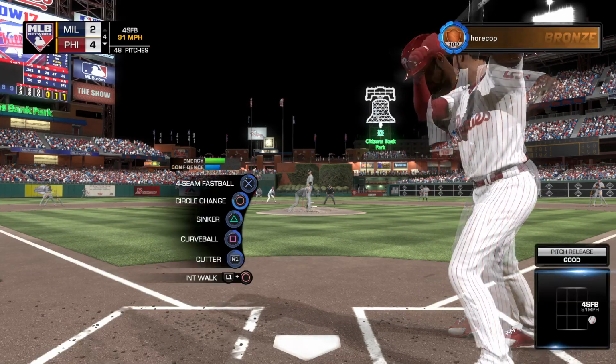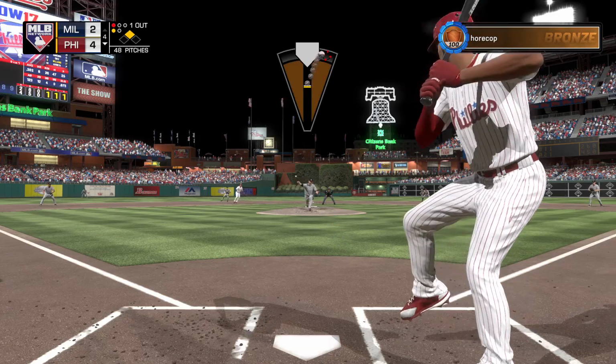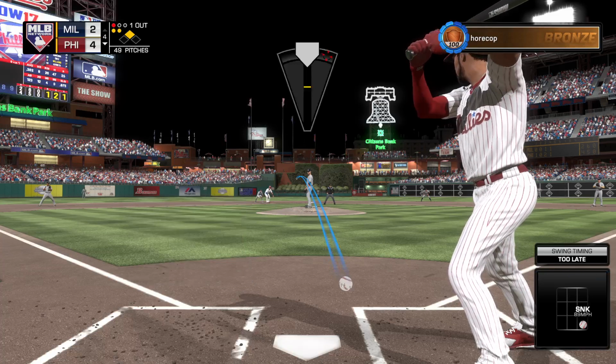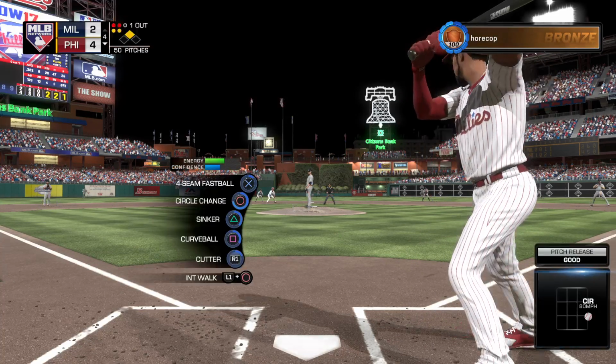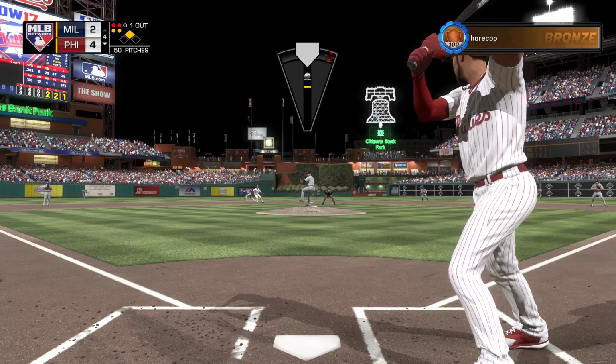A fastball that just misses inside. Just a tick behind for a strike. It looks like he just swung right over that sinker right there. What is so hard about a sinker, you have to almost go underneath it and scoop it. If you got one of those swings that goes over the top, you're never going to hit it. The 2-2 pitch.